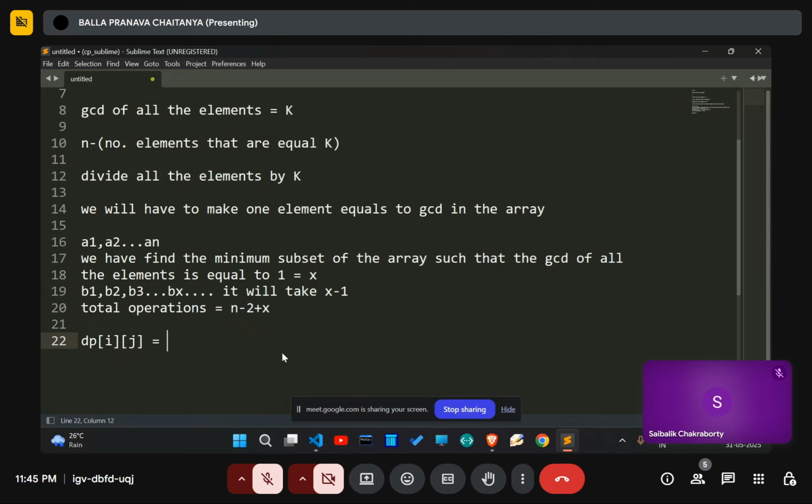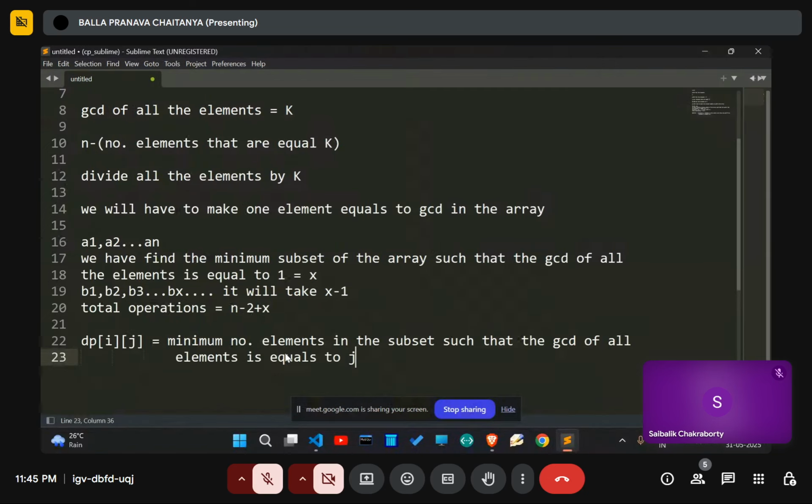This is the minimum number of elements in a subset such that the GCD of all elements is equal to j.